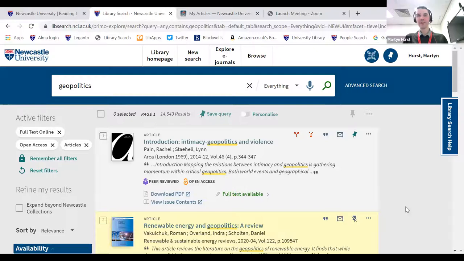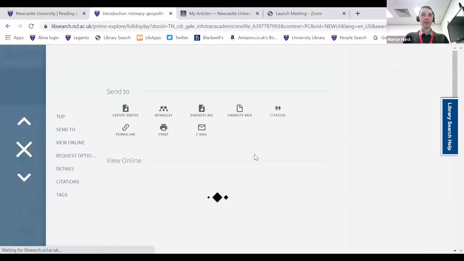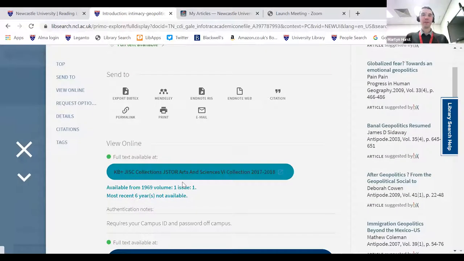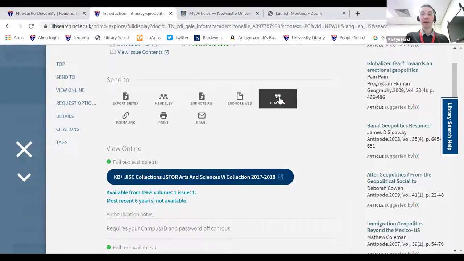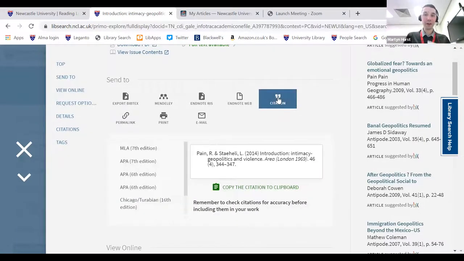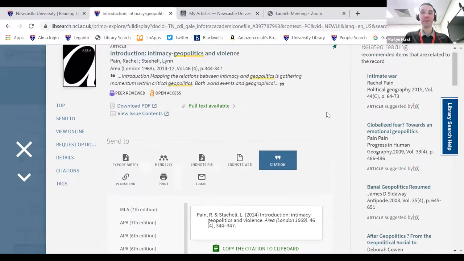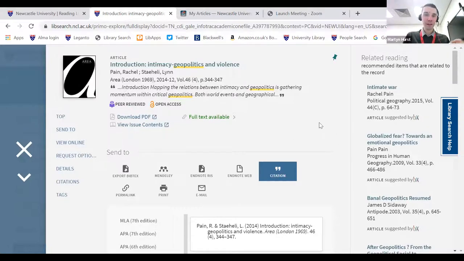We've talked about filters. Well, let's say this article is really important to our research. Obviously we've got the link within there. As we saw through the reading lists, you can actually get the citations. So this is in Harvard style, the citation there. Export stuff to your reference management software. But if you want to remember this article, you want to pin this to your collection, there's a little pin in the top right hand side. If we click that, it'll pin it and go into your collection.